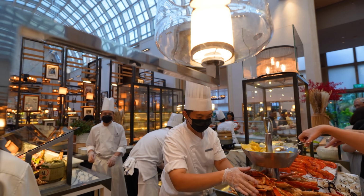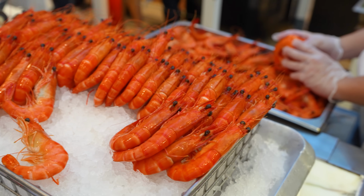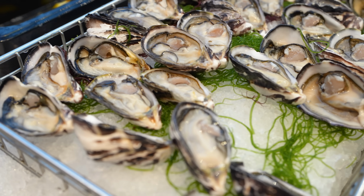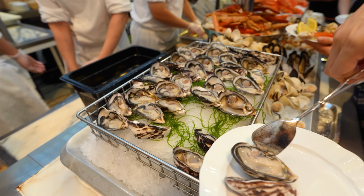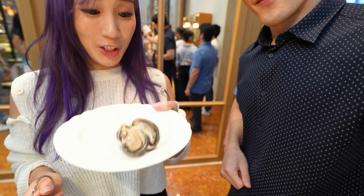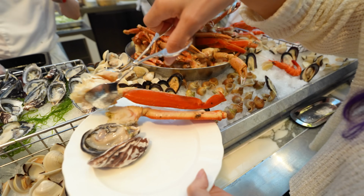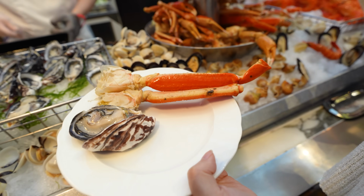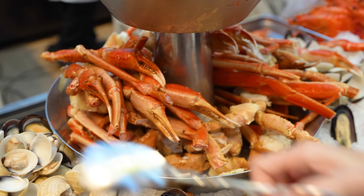Okay, let's take a quick walk around the buffet. I want to get a vibe of how good they are. Well, I guess my first impression was that their seafood looked pretty high quality. You like oysters? I do. That oyster looks fat. Looks so good. I'm usually not a fan of seafood in buffet restaurants because even if they have it, usually the quality isn't really there. But it looks like at least the shellfish in this restaurant is really good.